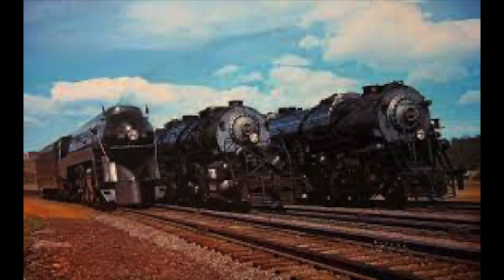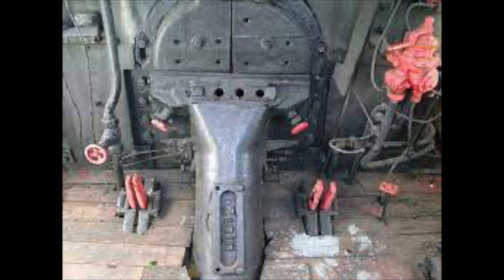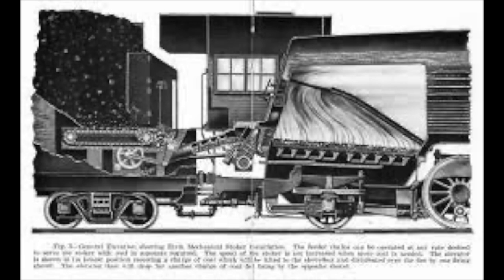The USA took another leap in tender design with the use of a mechanical stoker. The engines used for transporting goods and passengers were massive, had to travel across unique terrain, and deal with some of the longest stretches of track in the world, requiring big boilers with big appetites. The crew, separated from the rest of the carriages by the tender, couldn't easily rest or change crews when needed. So the mechanical stoker was introduced, feeding coal from the tender directly into the firebox through an auger — a screw-like device. Although it had a tendency to get stuck, it saved many a fireman's back and allowed firemen to concentrate on other parts of the engine.